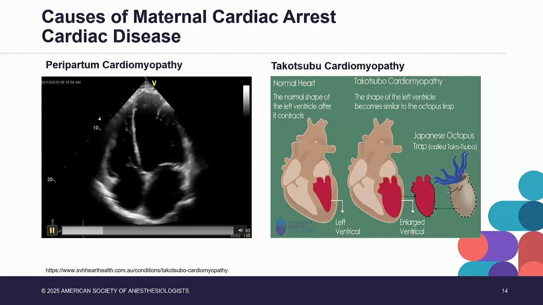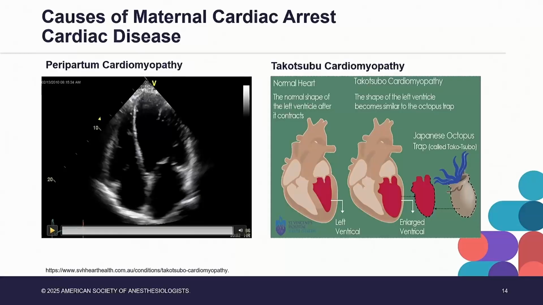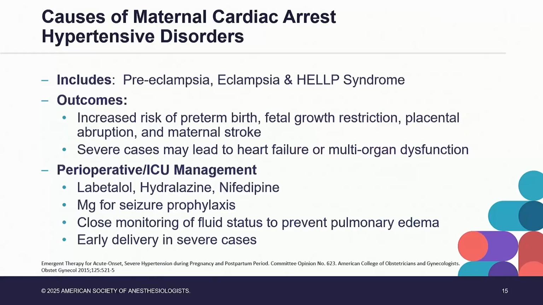You see global hypokinesis in peripartum cardiomyopathy. EF is obviously very, very low, less than 30%. When it comes to Takotsubo, you see left ventricular dilation and basal hyperkinesis. I'm sorry, I didn't have a video for that. It's also called broken heart syndrome. So that's how you differentiate: you do an echo. As a matter of fact, the American Heart Association is now working on the new ACLS statement in pregnancy, which in 2025 is going to be out, or around end of October, I was reading. POCUS is highly recommended as a way to guide resuscitation during maternal cardiac arrest.